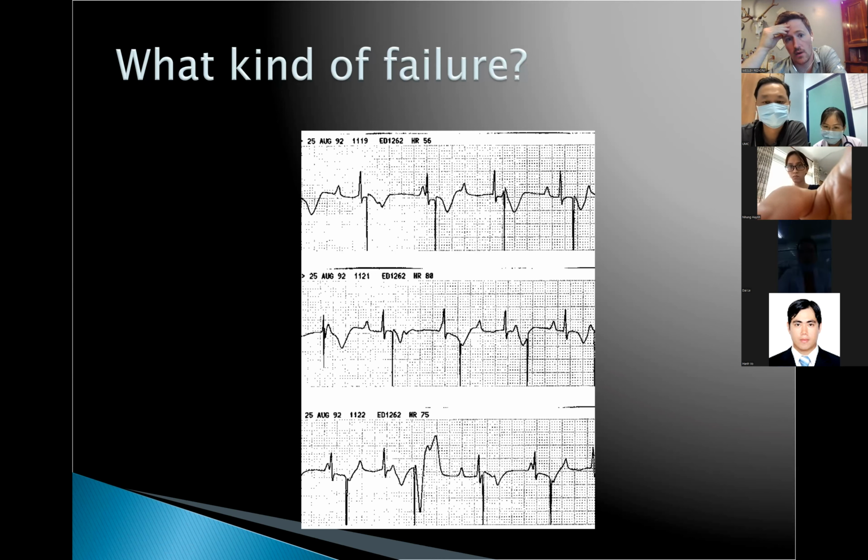Right? Because we see these pacer spikes, we see these native beats. And then these pacer spikes are appearing kind of in this T wave. And so we don't see a subsequent QRS. Does that make sense? Up on the top. And then at the bottom, we can see there is a conducted pacer spike. So we see the actual wide QRS on the bottom. So there's just this one that's a pacer conducted beat. But all the other ones are the patient's native beats.